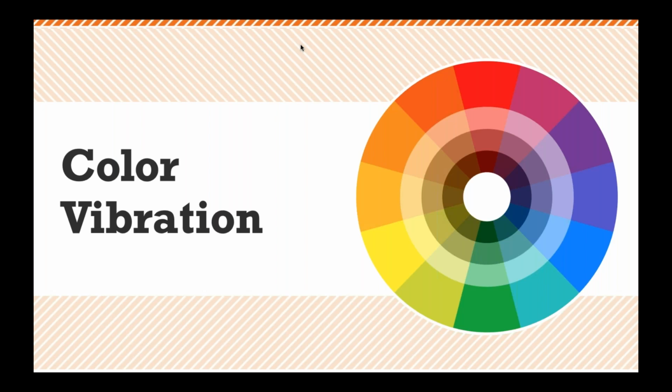See, so red can be a sort of a difficult color to work with. It's also a very dominant color. It's a very aggressive color. And so you don't want to use too much of it because it can be a very overpowering color. And then when you combine that color with other colors, like if you use red and black together, that gives off a very sort of masculine feel to it.